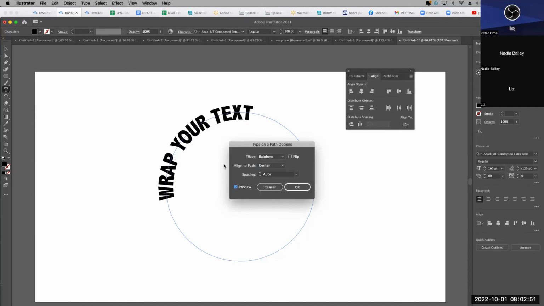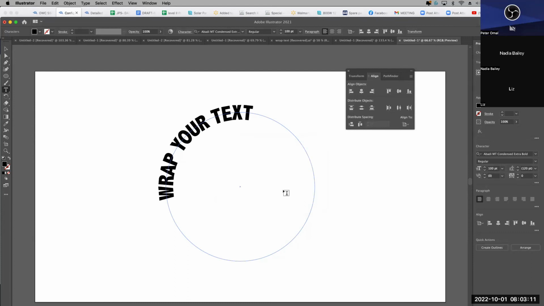Fair enough. So what we did basically is align this thing on the center, and spacing we leave it auto, and then we click OK. All right, there we go.